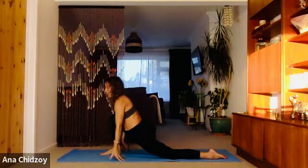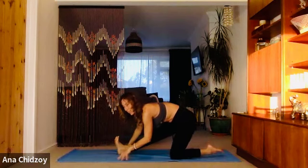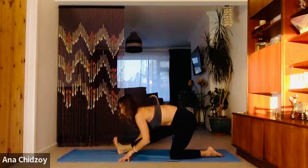We're gonna come back onto that left knee. Right toes to the face. So we get into the hamstring a little bit. Inhale. Exhale, folding over the right leg.